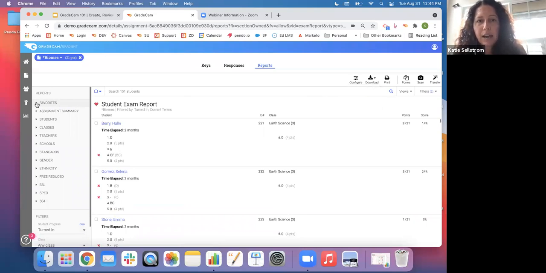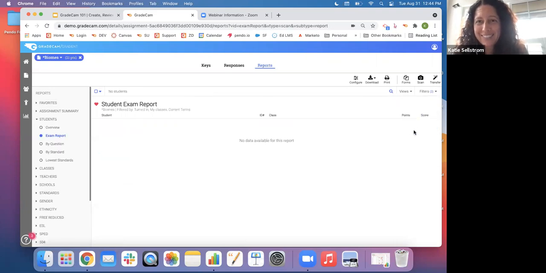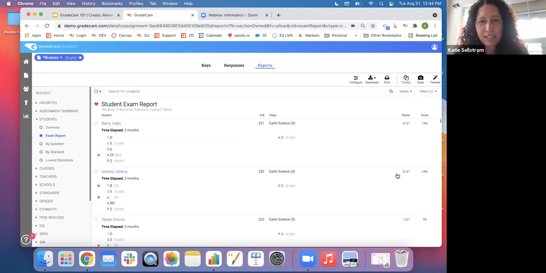The filtering options that we have: I have a view of all of the results that have been turned in for any classes that I have access to for the current terms. If I had an exam that was only for my class and this wasn't a shared assignment that I'm using across different PLCs or different classes, I can change that to say my classes. So I think for this, I actually don't have classes of my own in this example. So you can see here that update removed data, but it typically just shrinks the amount of data that you would see. So that's the filtering option there.